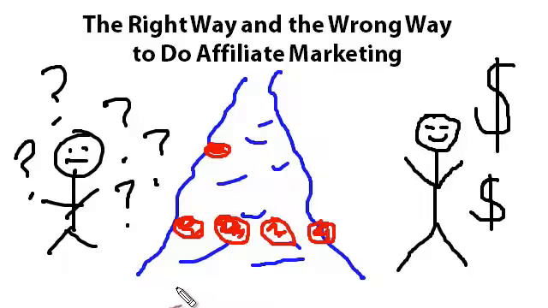So affiliates that hop from one promotion to the other, every time you start a new promotion for a new product, you're going back to this side, right? You're getting the prospect to start over on this side of the river of doubt again. So let's just say you send 2 emails about a product and you get a few sales because a few people take the leap, but then you think, oh, it's not converting great, let me now start another promotion. You go back and you reset everybody over to this side of the river again.